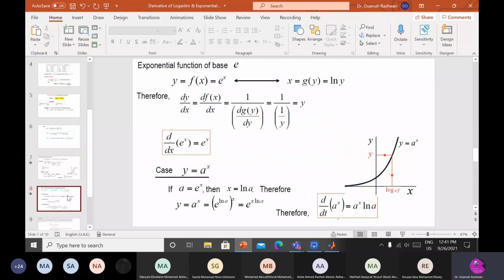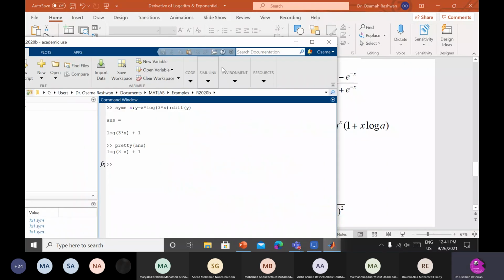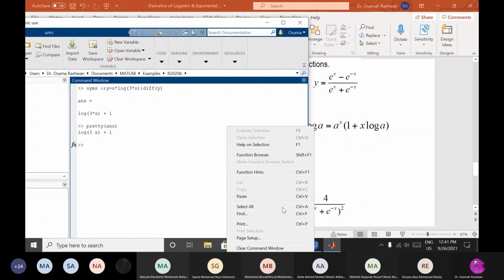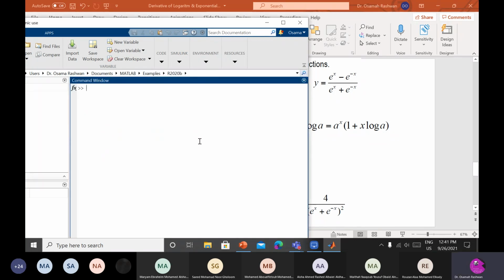Let's go for the last one we have done. This is the one I would like to do. We know how to write the logarithm. Let's go for how to write the exponential function. Again, I have to define the independent variable, syms x, and comma, I will define my function y equals... yes, when you have a numerator with more than one piece, you have to open a bracket. What is the exponential function? exp, open bracket. What is the power? x, that's fine. Close it.